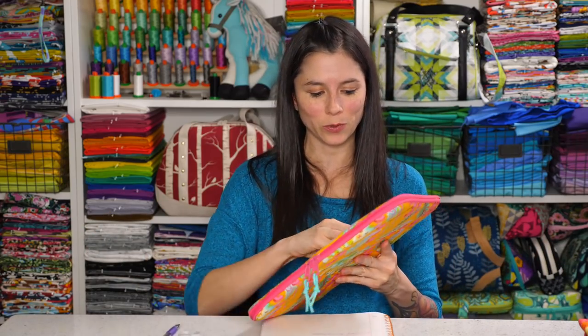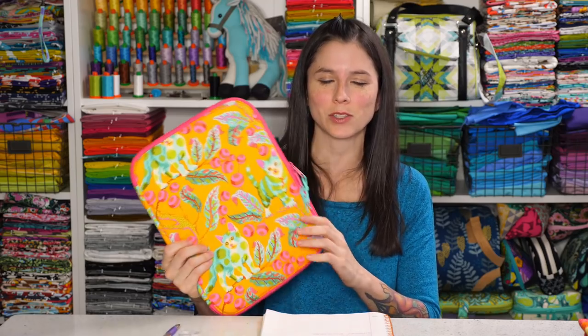All right, so my demonstration for tonight is a question that I got a couple times in the past week about the Creative Maker Supply case. So let me just show you that project first so that we can get reacquainted with what the Creative Maker Supply case looks like. So the Creative Maker Supply case is a zipper case.